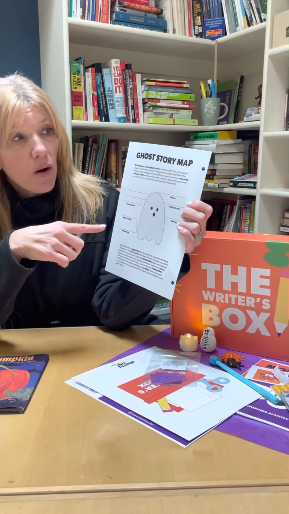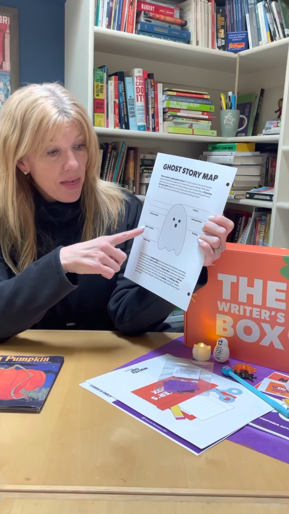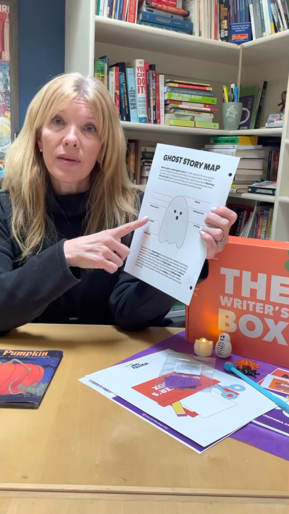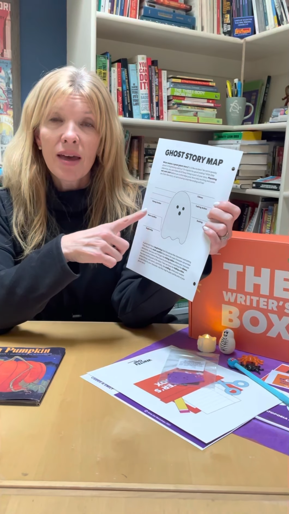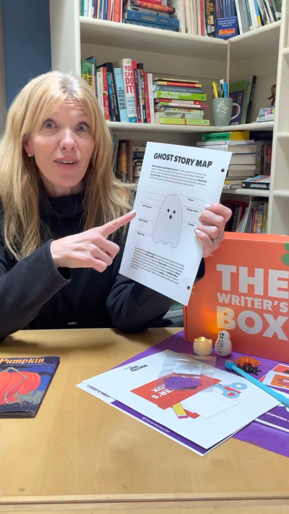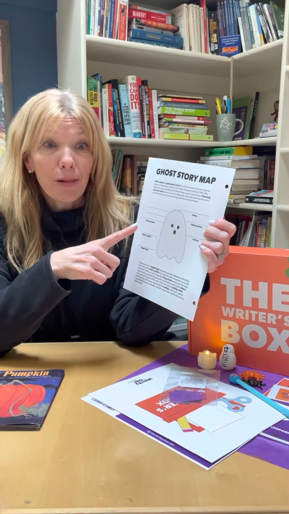So when we're thinking about a story, all stories have a beginning, and then they have a main conflict. Conflict is just another way of saying the problem. Every story has to have a problem. If there's not a problem, it's going to be a boring story. So happy lives are fun to live, but they're boring to read about. You always have to have a problem.